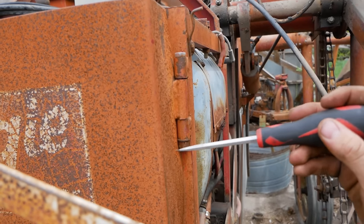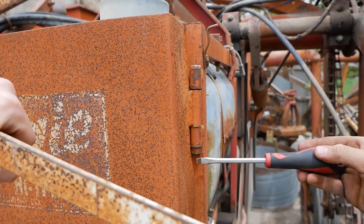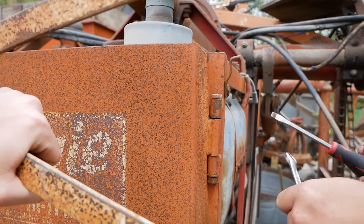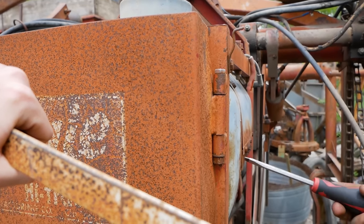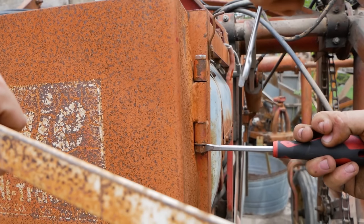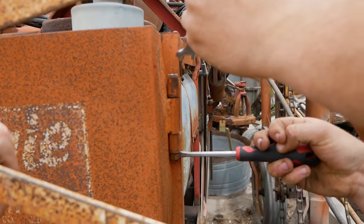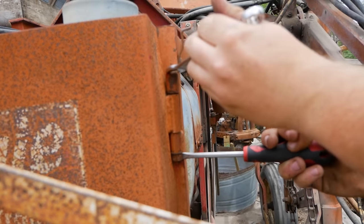So, trying to get this back cover off so we can get the cover off the motor and spin this thing backwards a little bit with the teeth that are on the flywheel. If you ever have a situation where a wrench doesn't fit at all, what you can do is jam a screwdriver against whatever's behind it and one of the flats of the bolt or nut, and then turn the other end. And that will hold that sucker still.